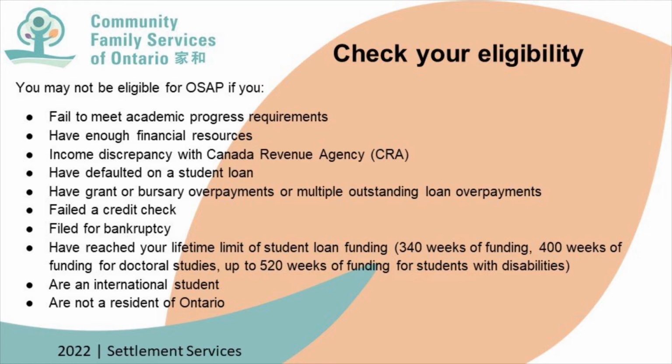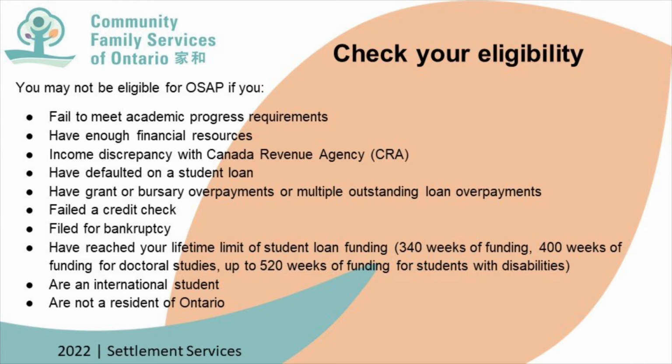They also have to look at whether you owe the government money. Say you never paid back money that you owe the government, maybe they paid you too much, or they told you this is what you owe after filing taxes. If you didn't pay it back, so not good credit history, then that could be a determining factor why they would not approve an OSAP application. You also can't have filed for bankruptcy.